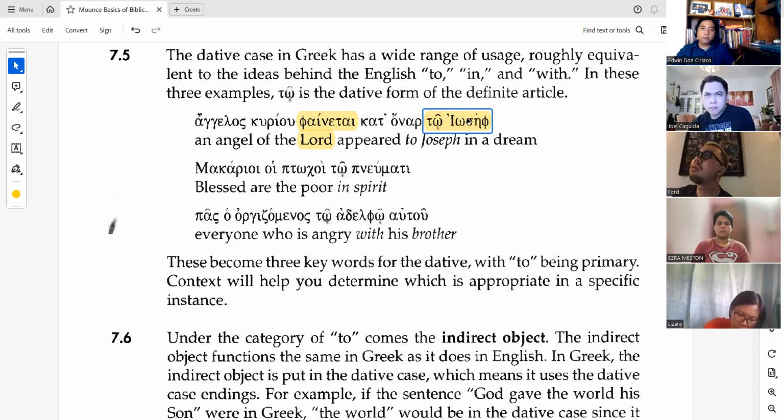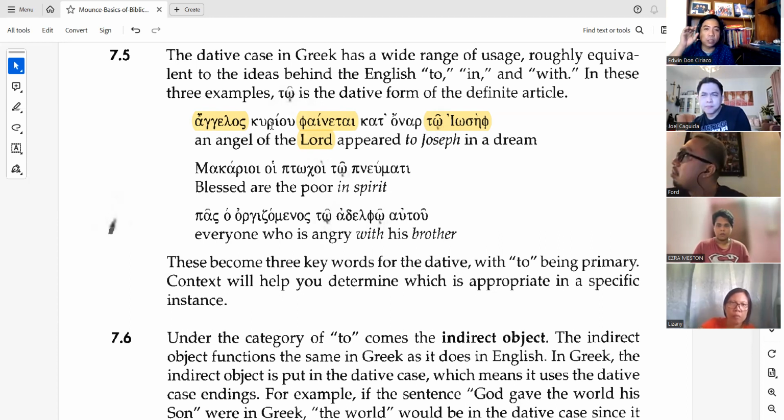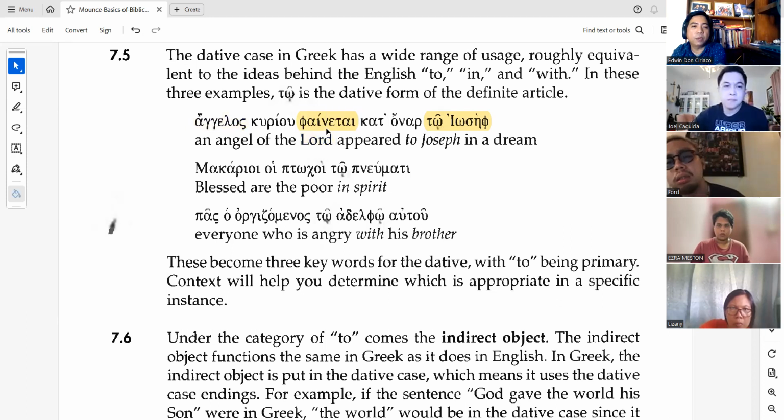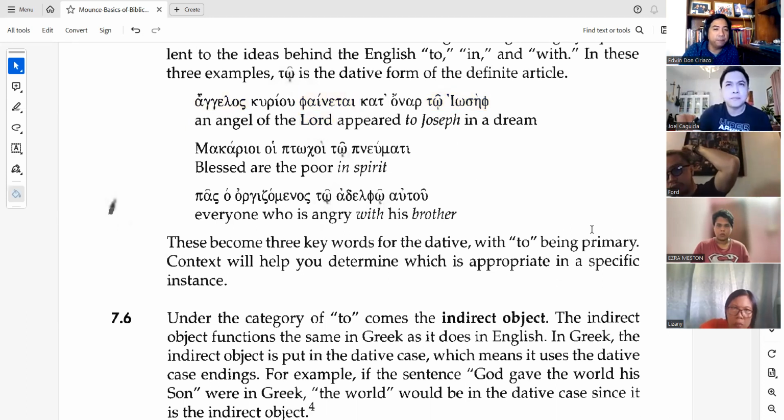object. Because if Joseph functions as a direct object, what will happen to the sentence? The angel appeared, the angel of Joseph appeared. Or if we drop off angel, Joseph appeared, because he is not the subject. He is the one who appeared. He is the one who was exposed. So the question is, who is the one looking at him? Okay. So I hope. Okay, we'll now move to the next sentence.